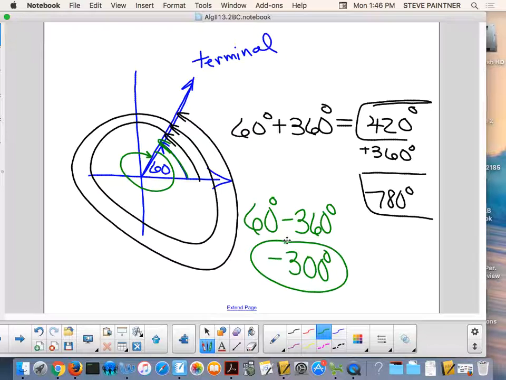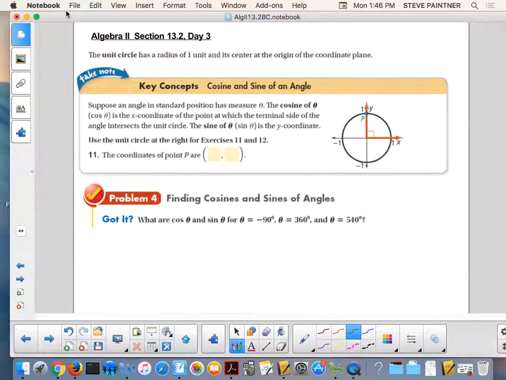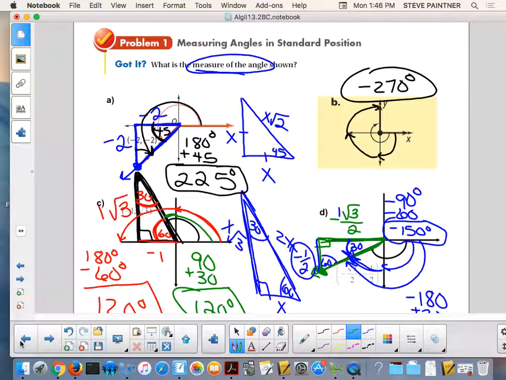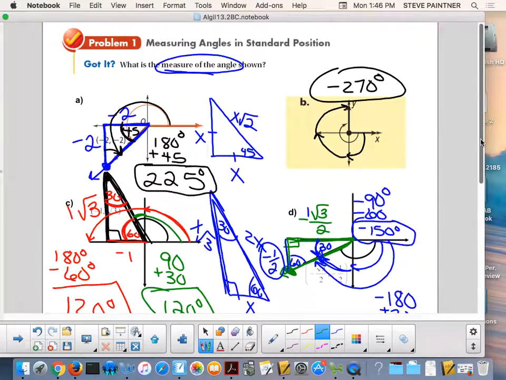Because when I start giving you big angles, you always want your angles to get smaller and smaller until you get between what two numbers? 0 and 360. I want all your answers between 0 and 360. So now, go find a coterminal angle to whatever that first one is.